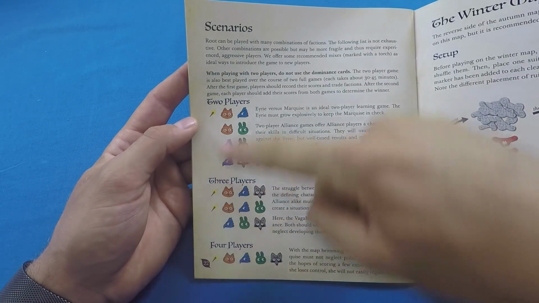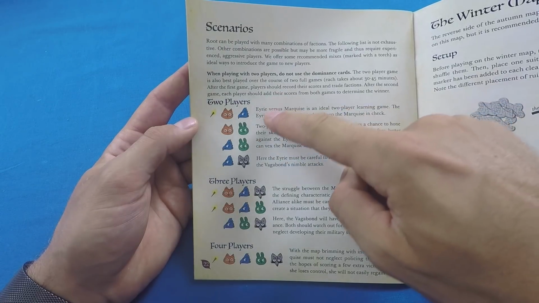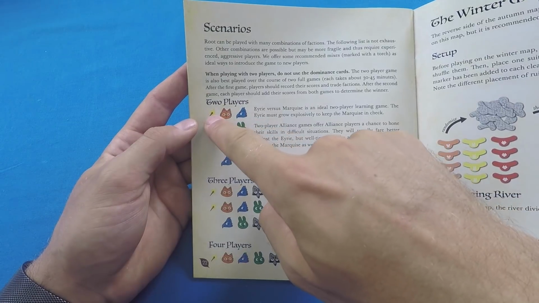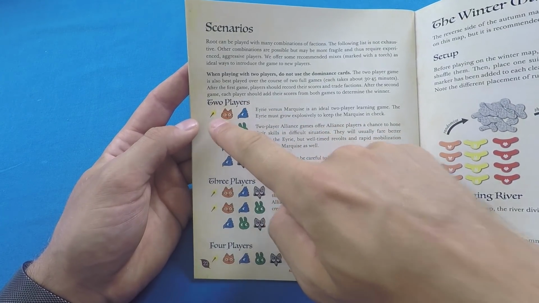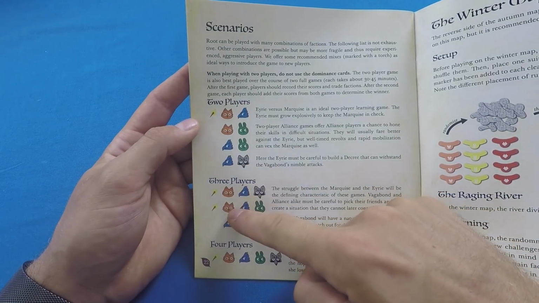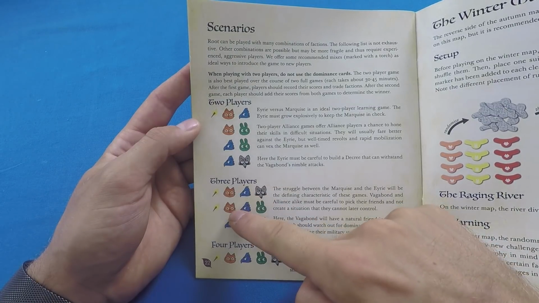These torches just indicate suggested combinations for people who haven't played before. So for example, the Marquise De Cat and Eyrie are quite low complexity, so this is a great starting point for 2 players if one or both of them haven't played before. And then with 3 players, again, it suggests you include the Marquise De Cat, who's sort of low complexity and will be easier to handle.